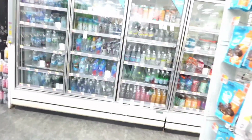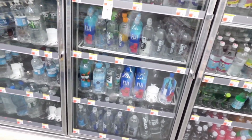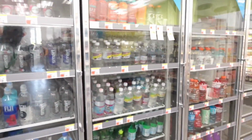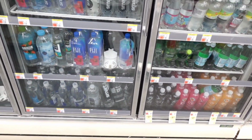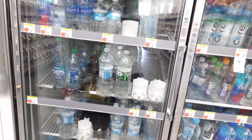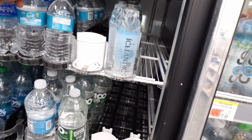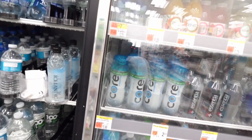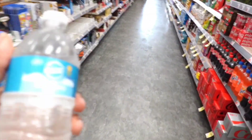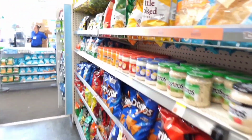Okay, everything looks dark because I'm wearing my shades. Let's see. Fiji water, very expensive. Where's the regular water at, man? Water is this expensive. I don't have a choice, I just have to grab one. But I need the regular water. I'm guessing there's no regular water, so just gonna grab the Aquafina. Oh, look, spring water. Water is water. Oh, wait a minute. The regular water is up there. I'm sorry. That's all right. I'll grab this one. This will cool me down to continue this story for you guys. So, I'm gonna go pay now and I'll be right back.